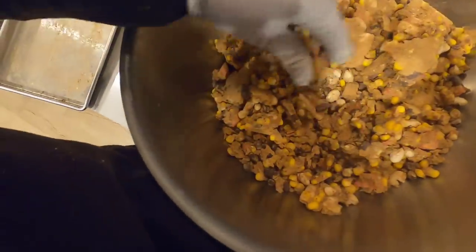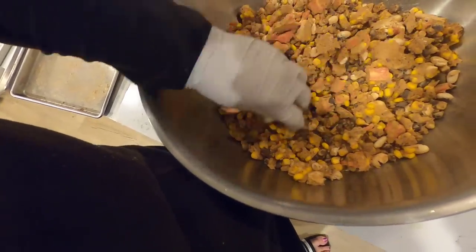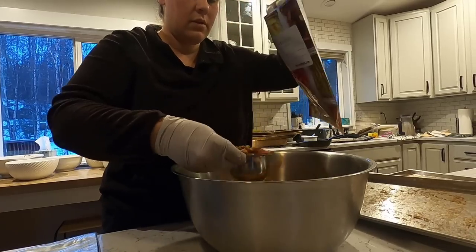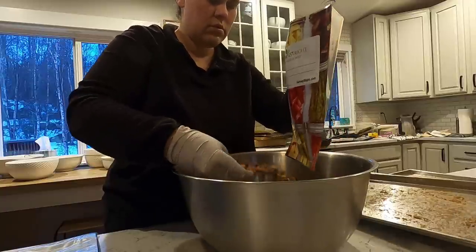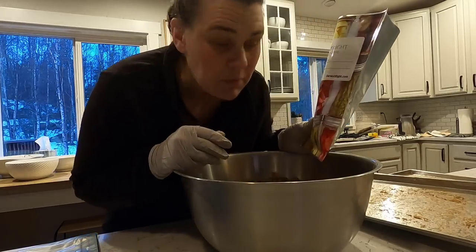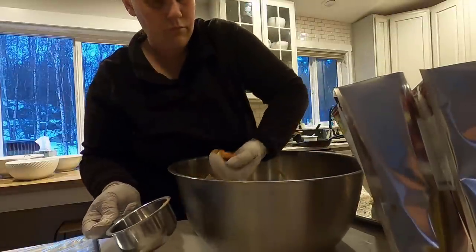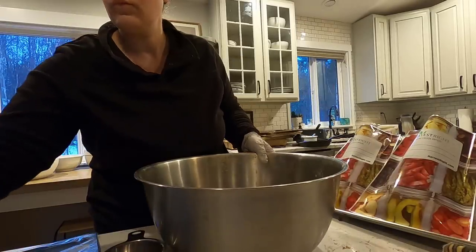So here is our chili mixture. This was a big pot of chili. Now it's a big bowl. That's not that big. Definitely lost. It just feels so light and airy. Okay, we're gonna put it into some bags. And this is the bag. I don't know how much to put in each bag. Okay, now the stew. The stew, the stew.